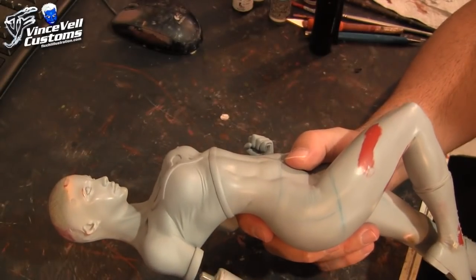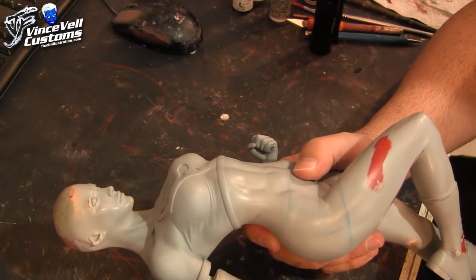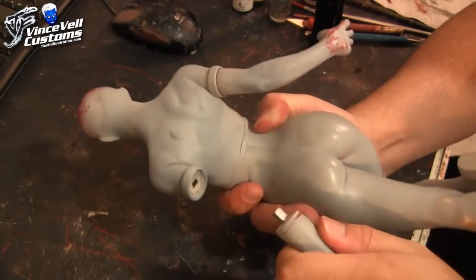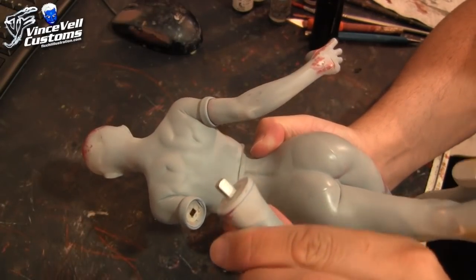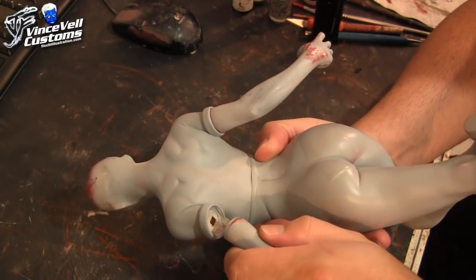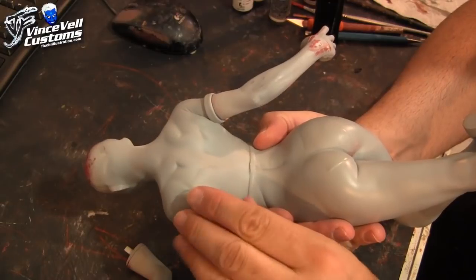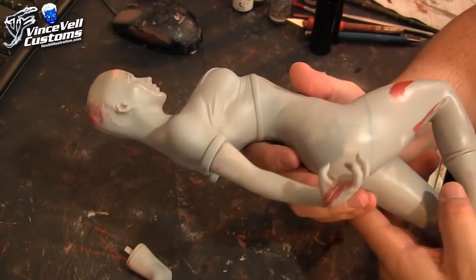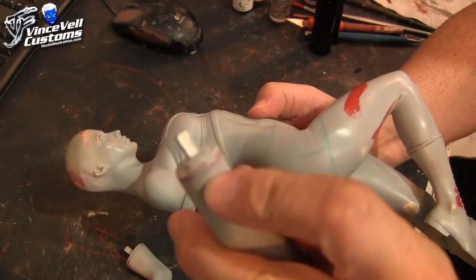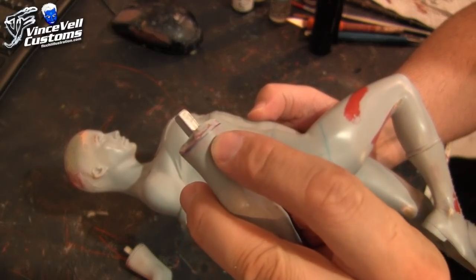So we're at a little bit of a problem with one arm, which is this arm here. When you pop out this one, we have a good thickness. It's not too crazy back here. This is pretty much thick. It's pretty strong, so I don't have to worry about this hand too much in this cuff. This one I'm a little bit concerned about only because of the back. So you can see there's really thin thickness there when you see that line.